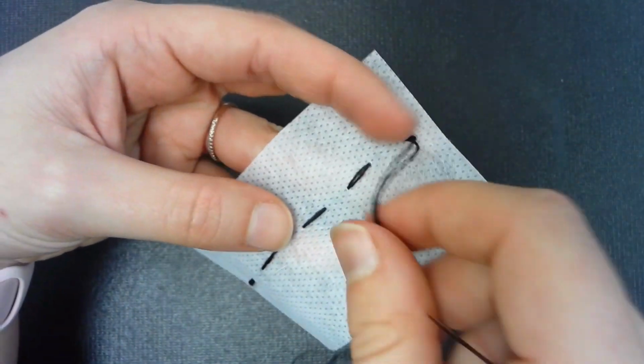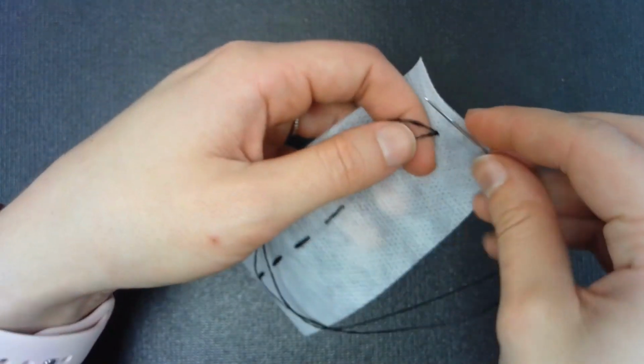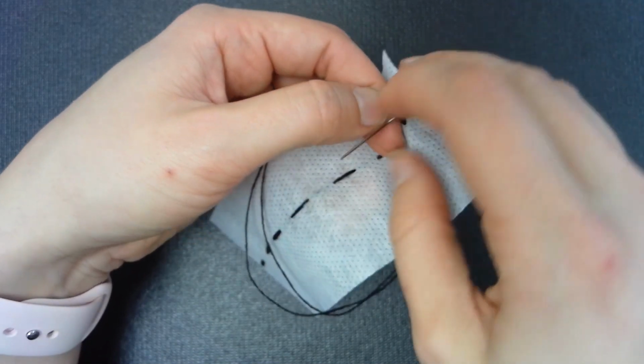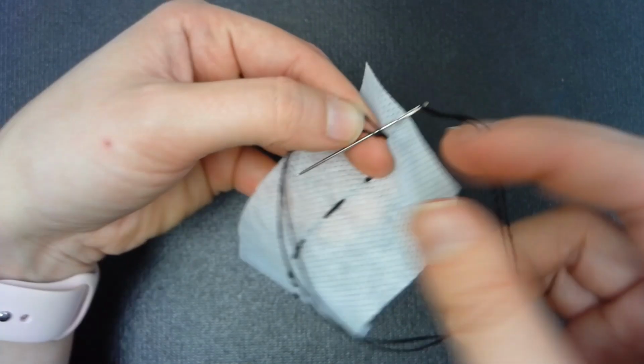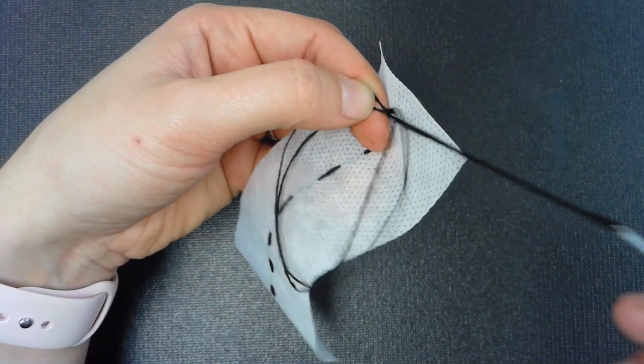So for our knot, we want our knot to be as close to the fabric as possible. So I'm going to hold with my left hand and create a circle with my yarn. So you can see I created a circle. Now I'm going up through the circle with my needle and thread. So you can see how it goes behind and up through the center.